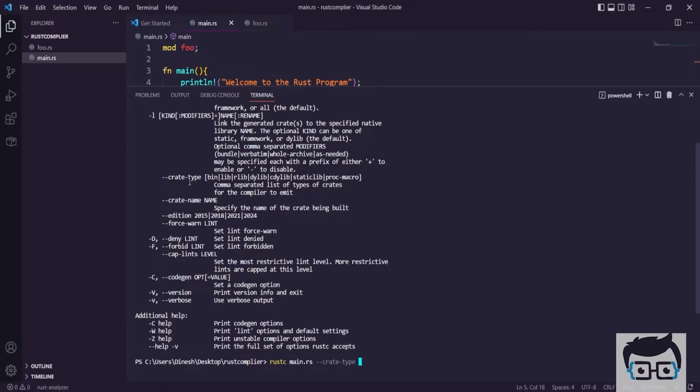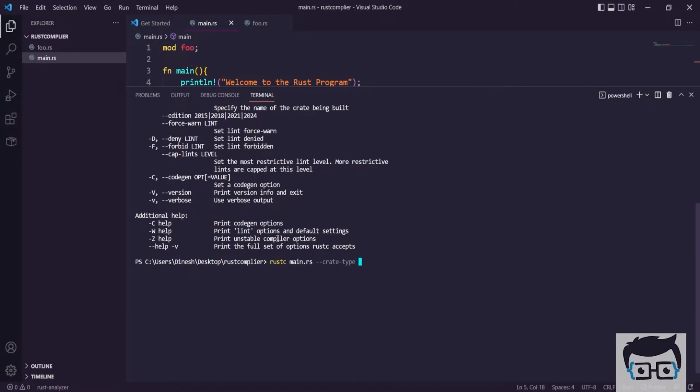With the crate type, we can specify whether it is a binary, library, dynamic library, custom dynamic library, or static library. So these are all the options provided by the Rust compiler to decide what type of output file we need.